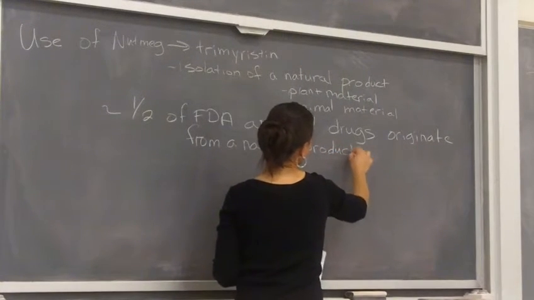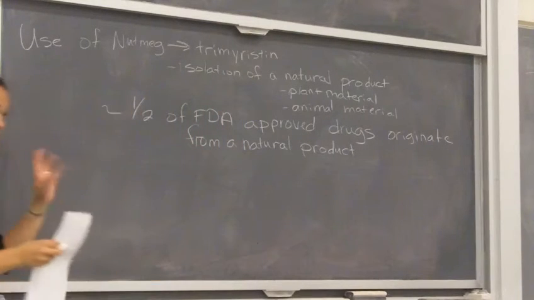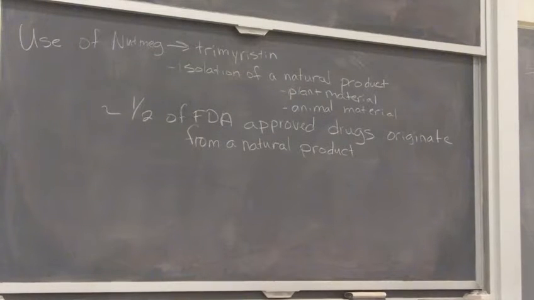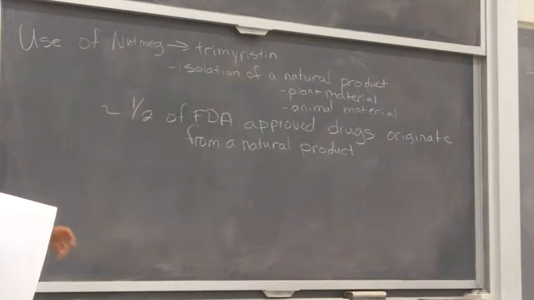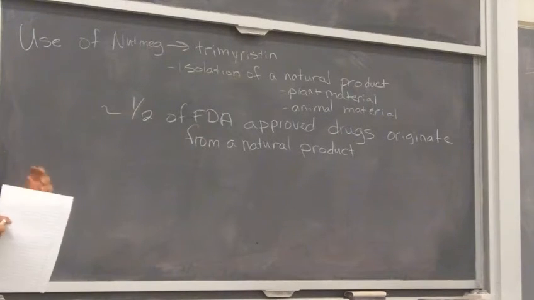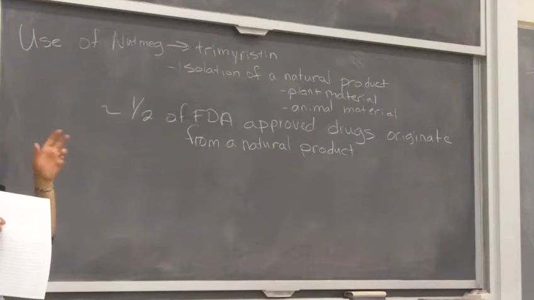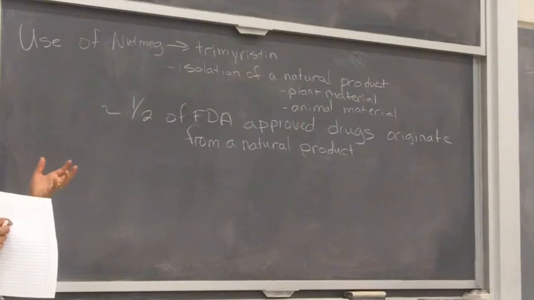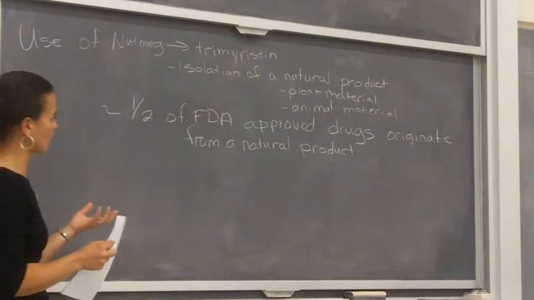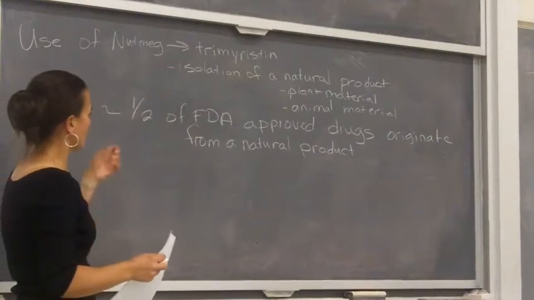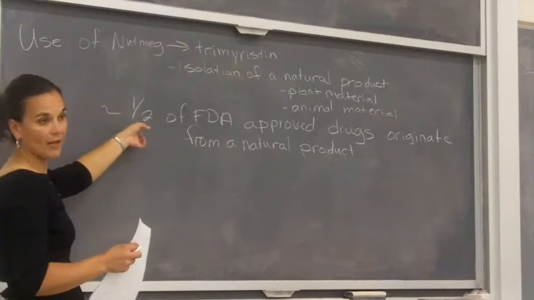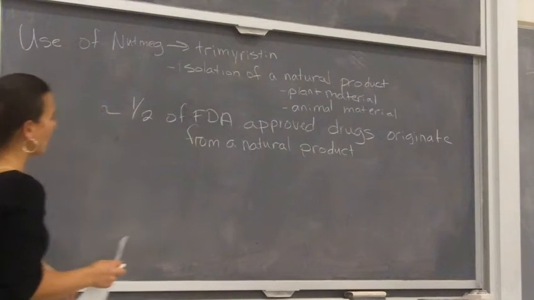And so whether it was the original natural product or they learned something about it, a lot of times these natural products have pretty complex structures. This guy isn't too bad, but I'll show you one here in a minute. They have fairly complex structures. So then people learn more about how that structure is important to the function of what it does, and can that structure be important in doing something else for another use, okay? So a lot of our pharmaceuticals still come from things that we learn from natural products, whether plants or animals.